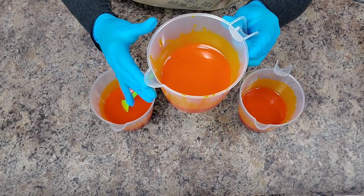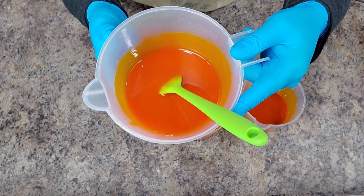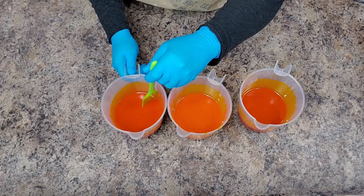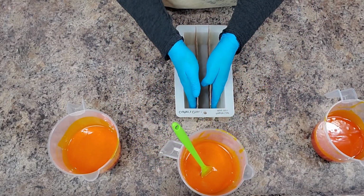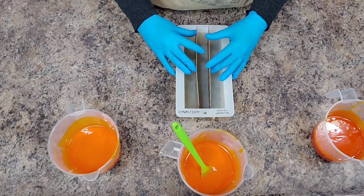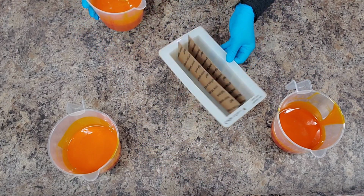This is the one with the 26% lye concentration. And the 36.5. I do want these to set up a little more, but I'm too scared to keep stick blending. So I just used a Priority Mail post box and thought I'd use that as dividers, because I don't have plastic dividers.